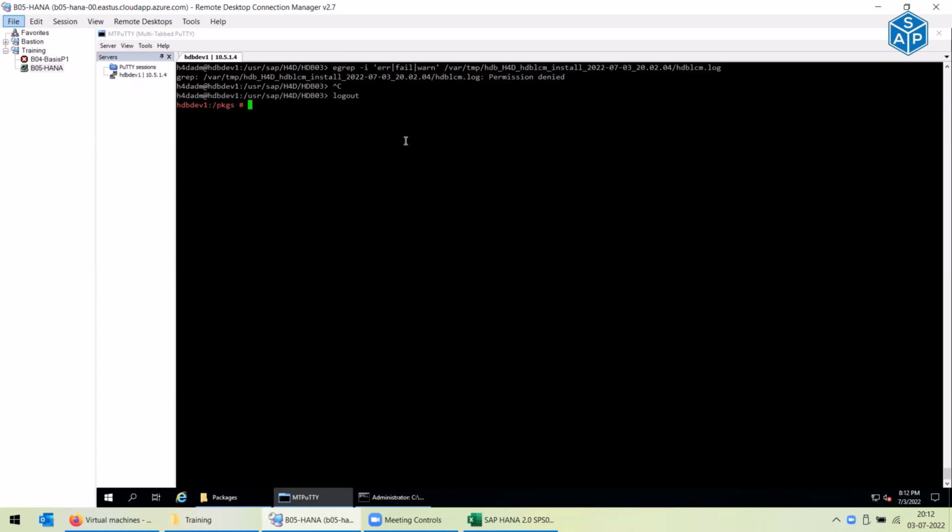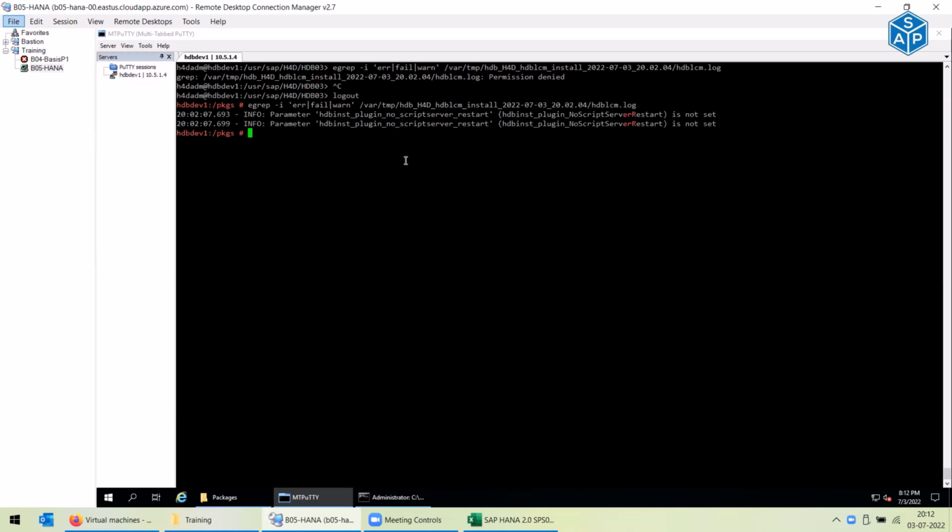Sorry, it is showing a permission denied, so I'm running this command from here. You can see there is no error; this is just the word error as part of the server restart. There is no error, no fail, no warning message in the log file of your HANA installation.